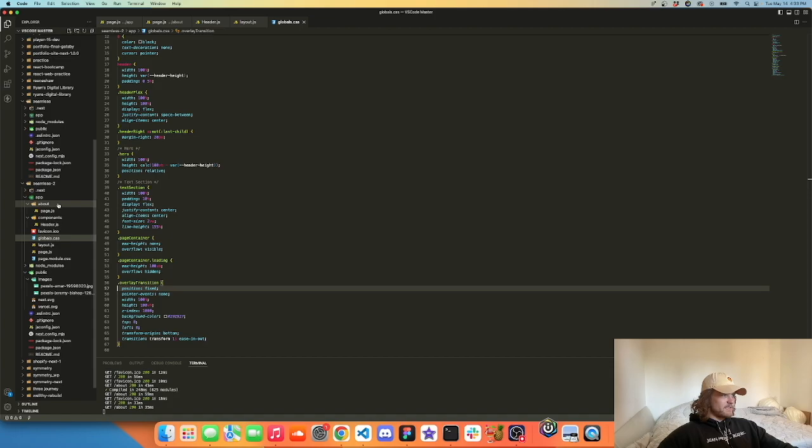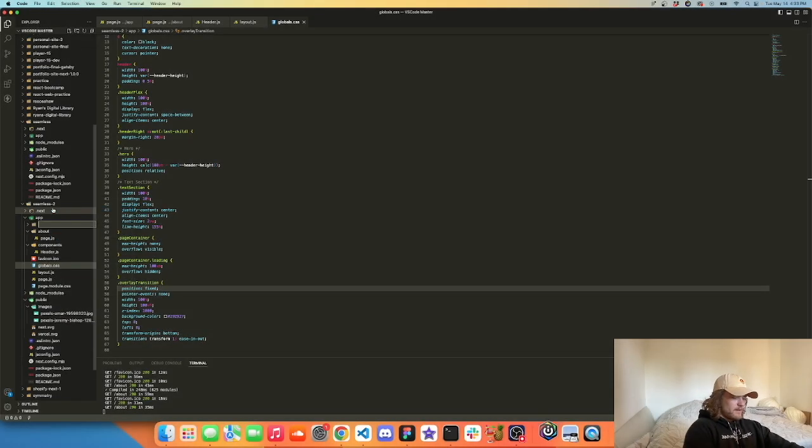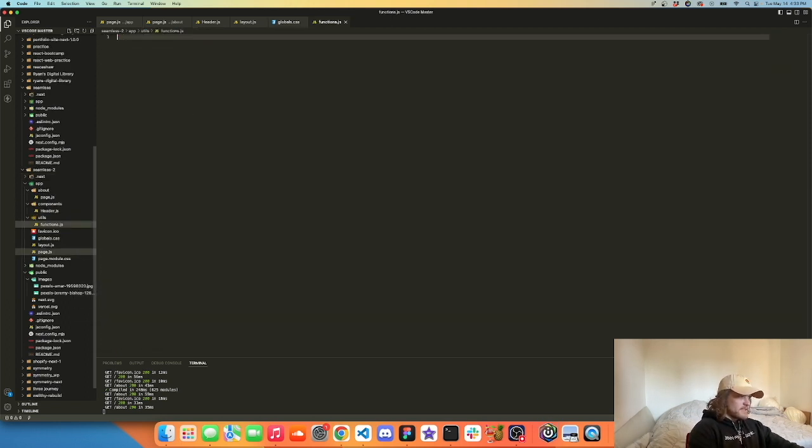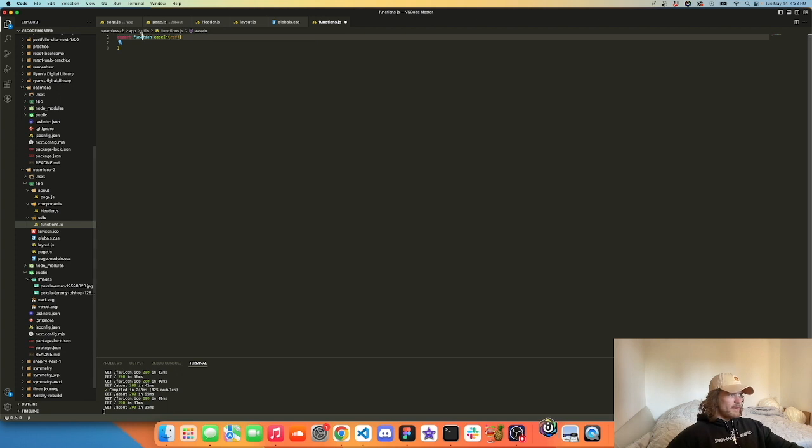And then one last small step with this here is I'm going to make a utils folder, functions.js, and I am going to make the ease in and ease out functions. Ease in, and in the arguments here, I'm going to put ref.